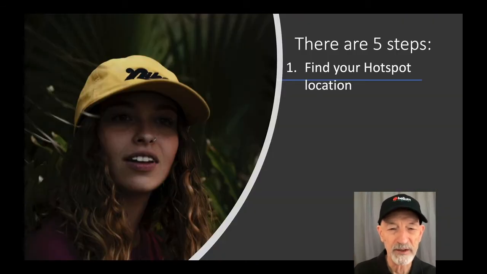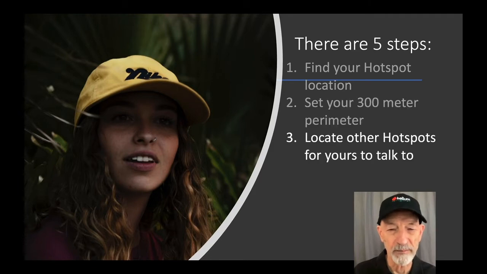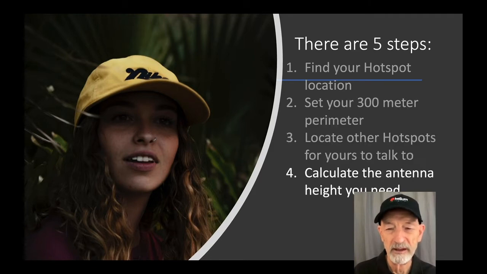There are 5 steps. First, find your hotspot location, then set your 300-meter perimeter. You don't want any hotspots closer than 300 meters, or you'll be sharing your rewards with them and you won't make the maximum amount. 3, locate other hotspots for yours to talk to. 4, calculate the antenna height you need.